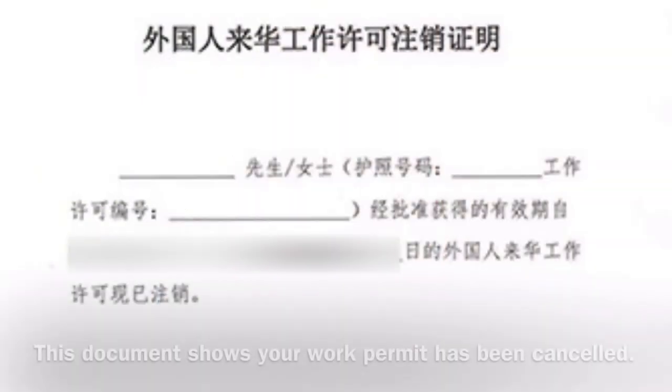If you want to change jobs within China, your work permit is tied to the employer that applied for it, but you can transfer a work permit from one employer to another. This is more complicated than merely renewing a residence permit, but it's doable as long as you follow the terms of your existing contract — either by completing it or by complying with the terms for early termination. You'll need to give your new employer documents similar to those you gave your previous employer: a copy of your passport, your residence permit, your CV, and your job qualifications.